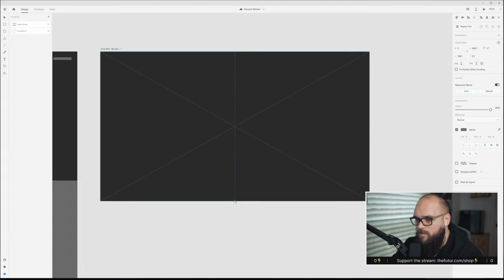So basically what we're going to do is create our diagonal lines, and then anytime these lines intersect, we're going to make a horizontal and a vertical rule. So this is the basis of our grid here. We basically copy this, paste it, and then resize it. So now we're starting to see some interesting things.